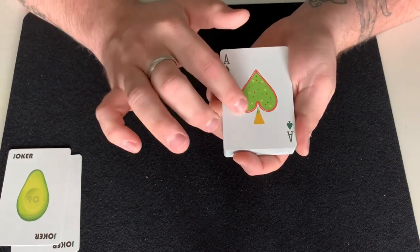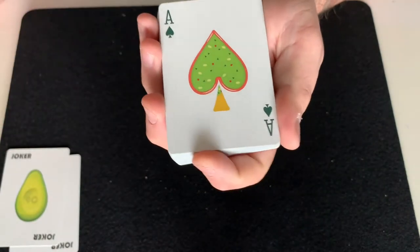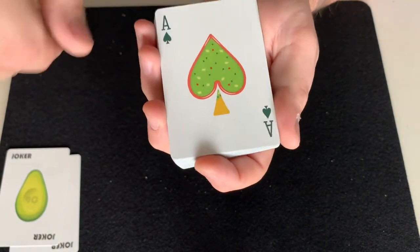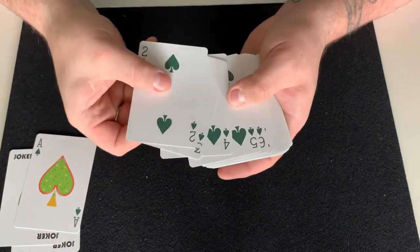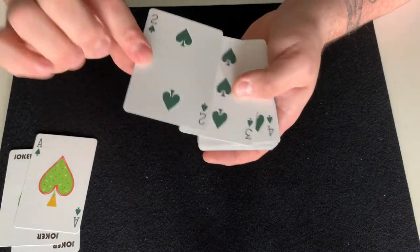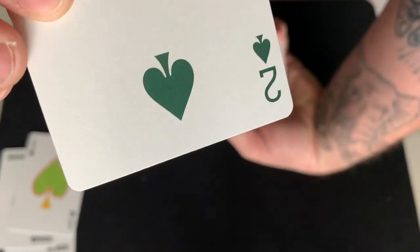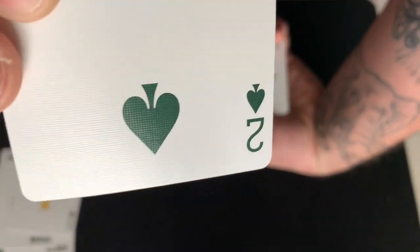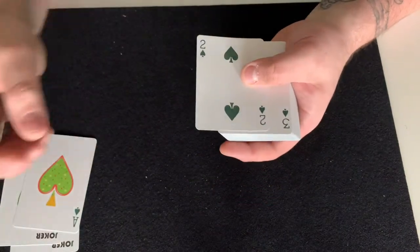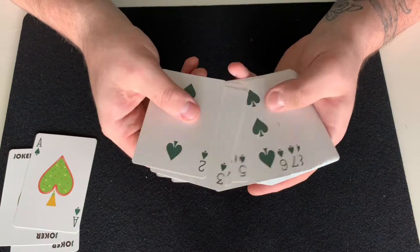We have the Ace of Spades, which has some guacamole — it's a bowl of guacamole in the shape of a spade with a tortilla chip that has already dipped into the guacamole. That is pretty cool. And I can already tell — this is not black, this is the very dark green of an avocado skin. It looks like the camera is picking it up a little bit.